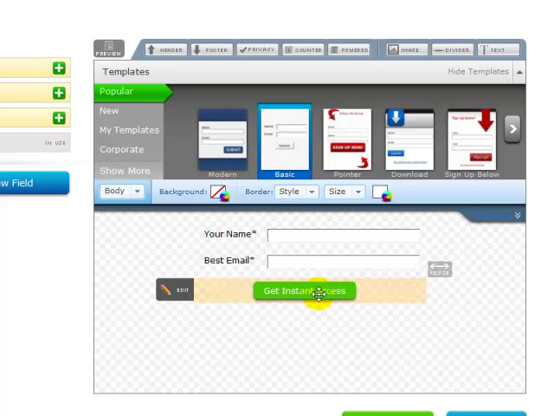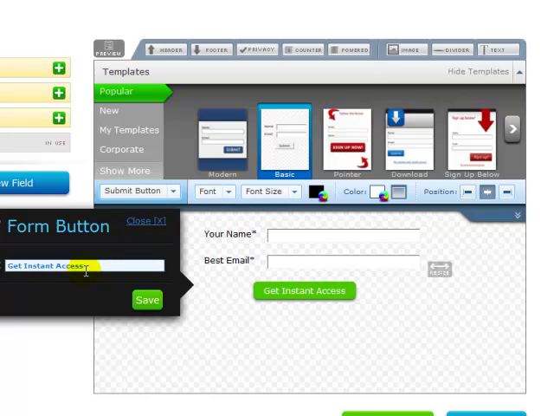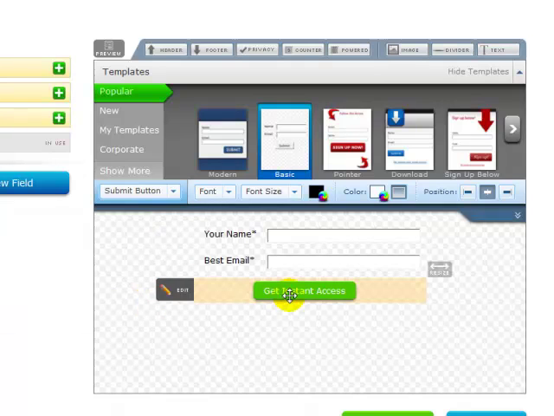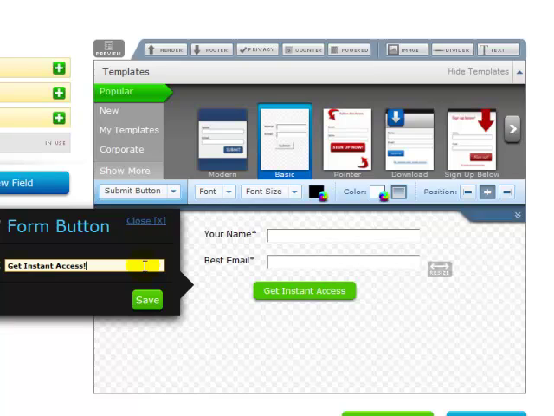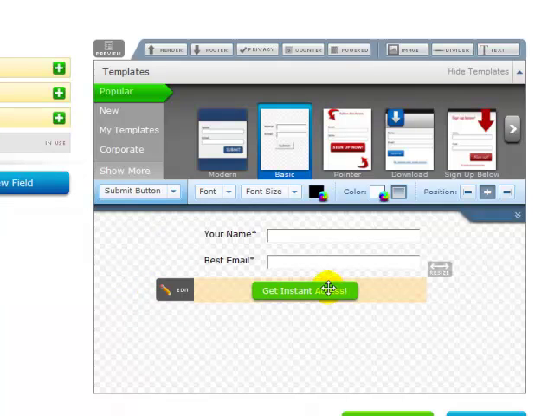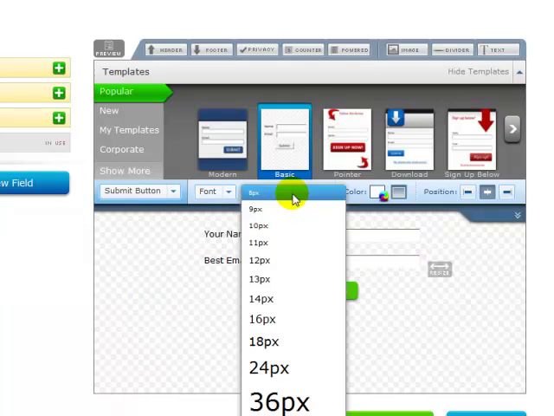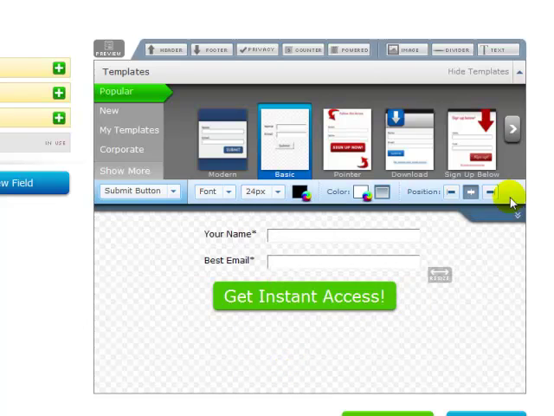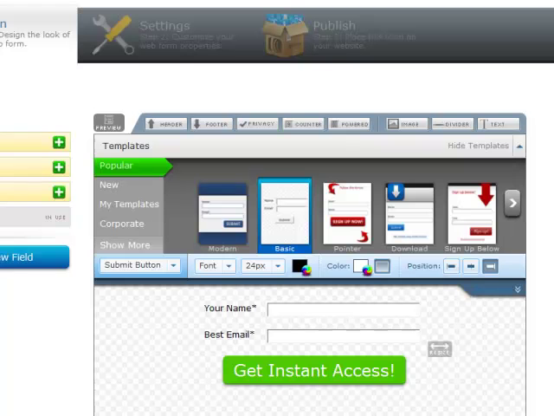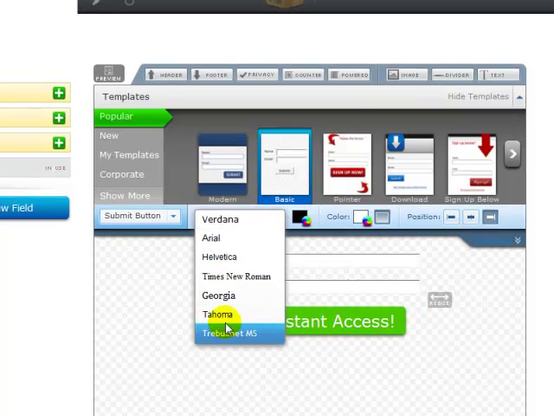And then to get instant access, we want to make this big. And I'll put an exclamation there. And we'll change the font size to like 24 pixels. I'll move it to the right. Okay, that looks pretty good. Save the web form. We can make this Tahoma just to match.